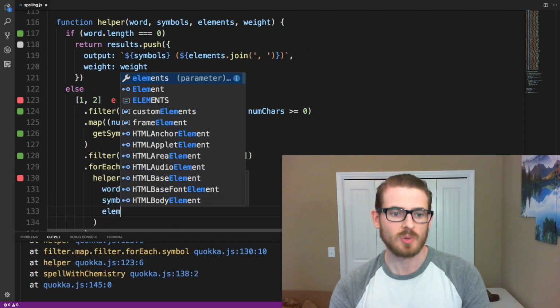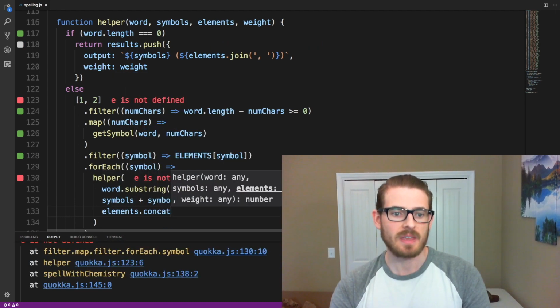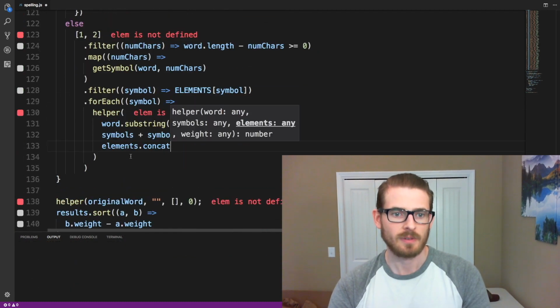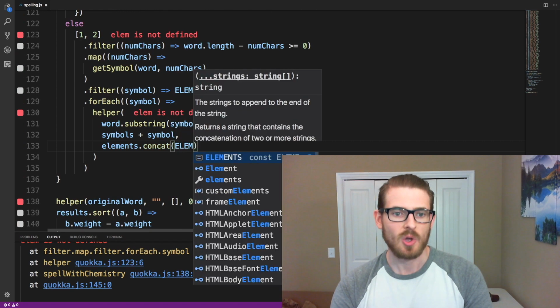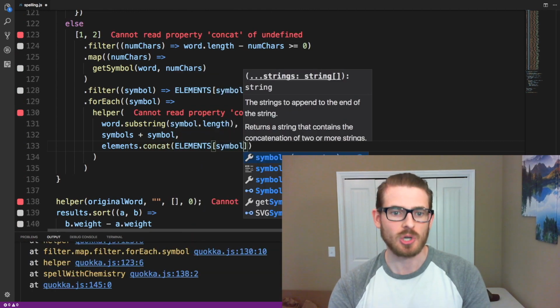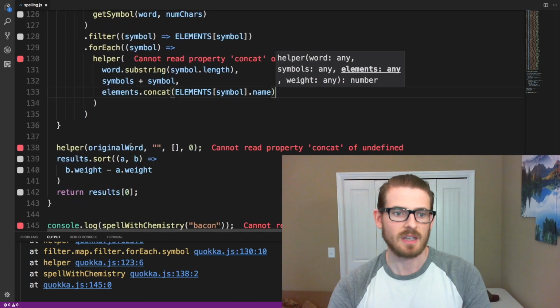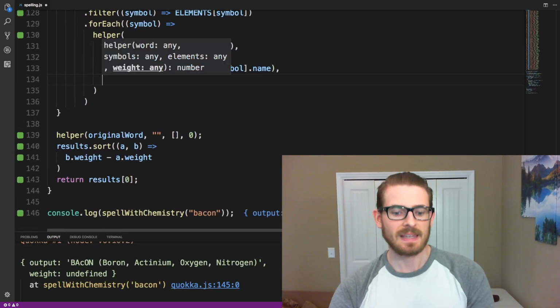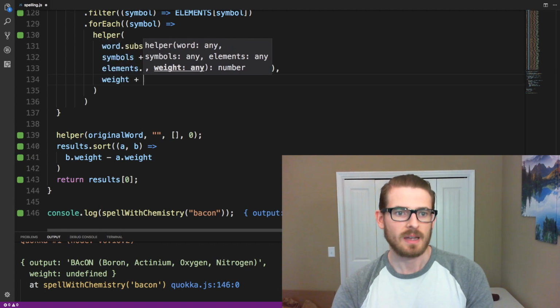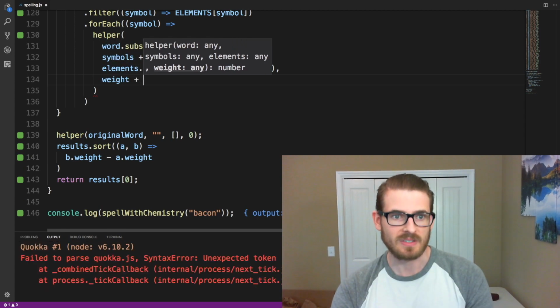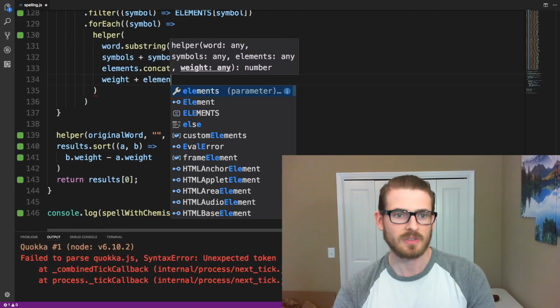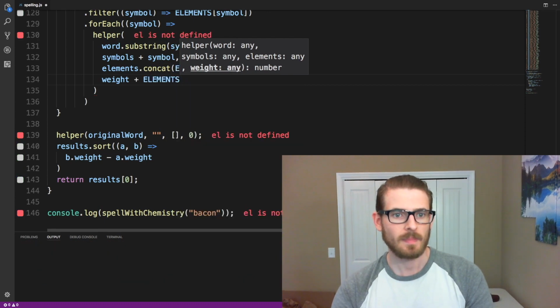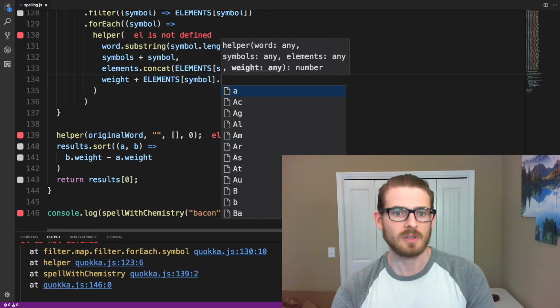We want to concatenate the elements that we have previously chosen with the element that we just chose. So I'll say elements.concat with elements of the symbol.name. And then lastly, we want to keep track of that running sum of weight. So we can say weight plus elements of symbol.weight.